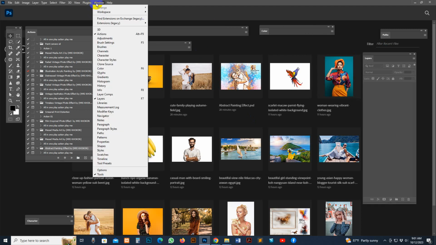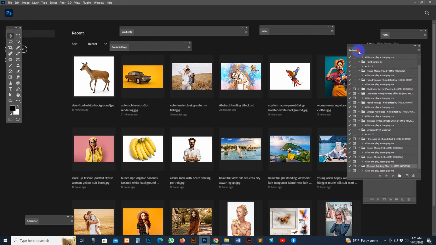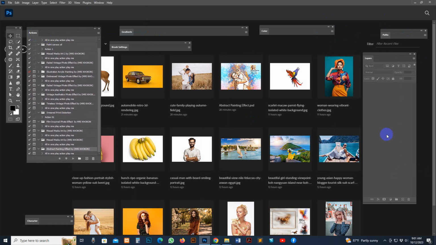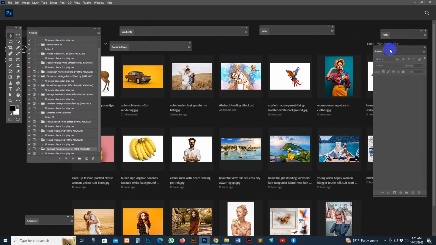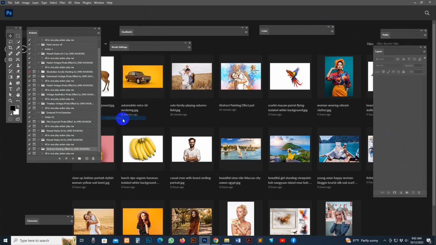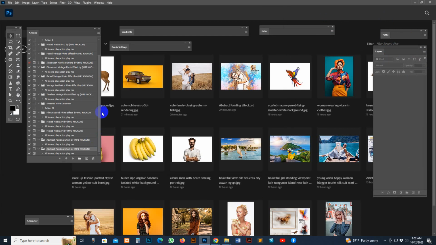Okay, and now go to Window and the Action option, click. Maybe the Action panel shows on the right side in your setup. I have set it on the left side for my window, for better understanding purposes. Go there and click the Load button in the Load option, find my file, select it and click the Load button. Now the file is loaded. Up and down, this is the folder action and this is the script. All in one, play action, play me.